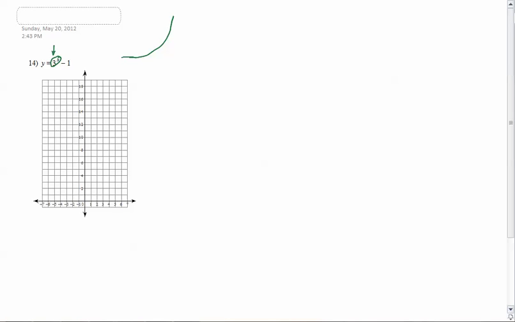If this number is less than 1 but bigger than 0, so a fraction between 0 and 1, then we expect it to be a decay, which goes down like that. Now again, it does go on and on forever in both directions. You can put any number in for x, and you're going to get a number out for y. But let's go ahead. At this point, we're going to try to graph this.